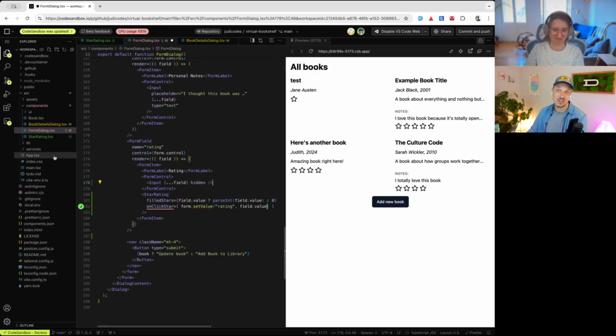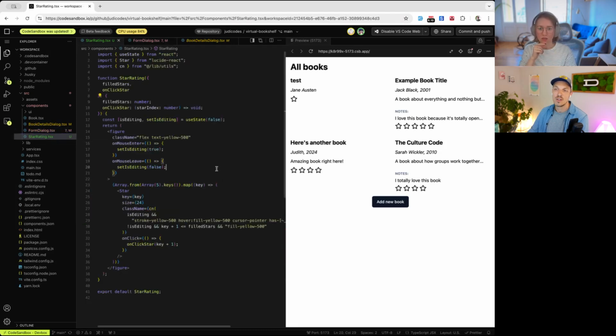Well, I don't know. I think here we need our extra piece. Hold on. How do we know what the new value is going to be? We don't. So in our star component, we pass the missing piece. Yes, perfect.